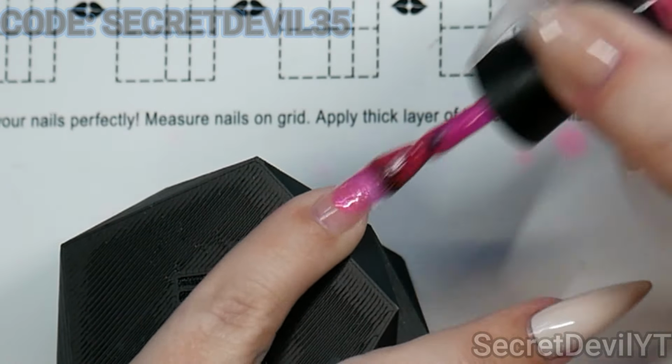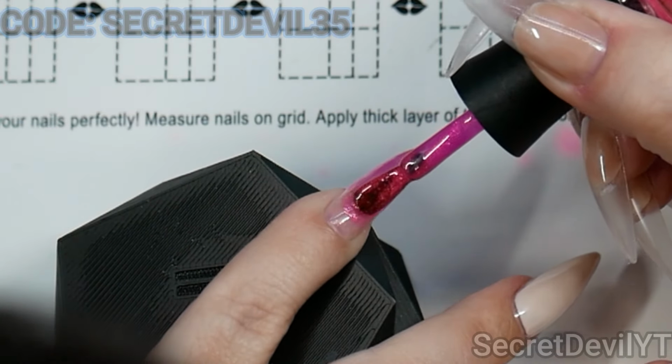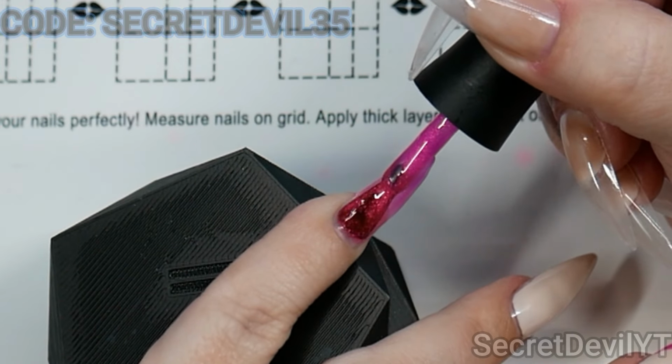Now we're putting on this glittery pink. We'll do 2 coats of that as well. It is very beautiful.